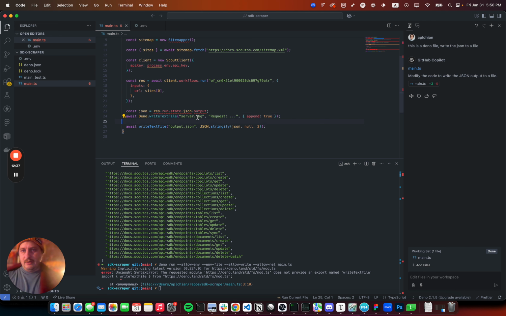Deno write file. And then this is going to be pages dot. So JSONL is kind of like each line is JSON. Is that how you do JSONL?